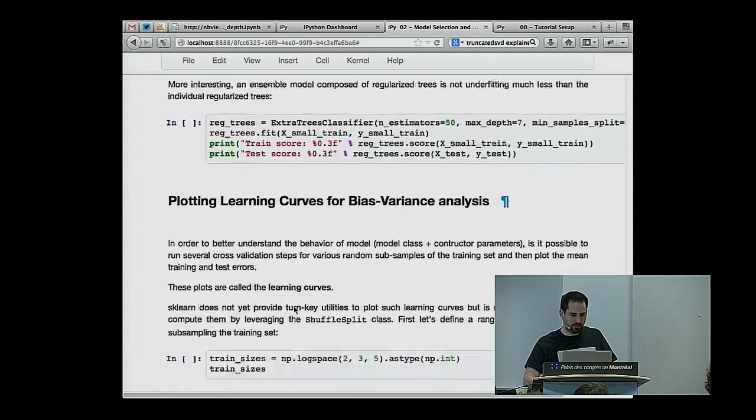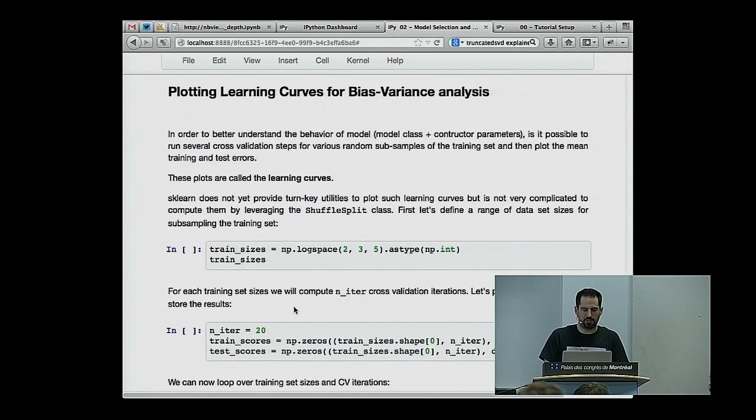I'll skip this and focus on this, which is more interesting. So now we've seen that depending on the hyperparameters, you can have different overfitting or underfitting behaviors, and you have to know that the number of samples that you use in your training set might also have an impact on the capacity of the model to either underfit or overfit.